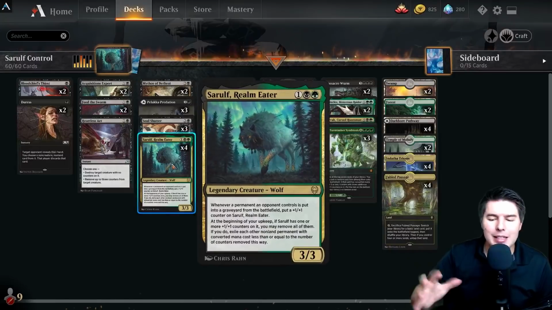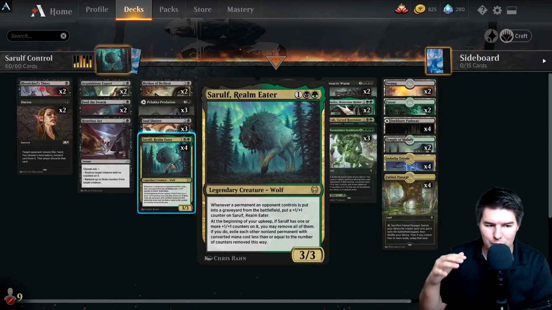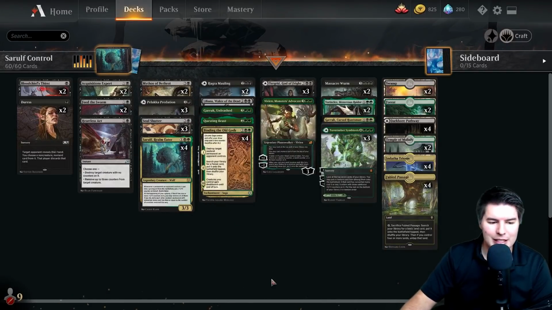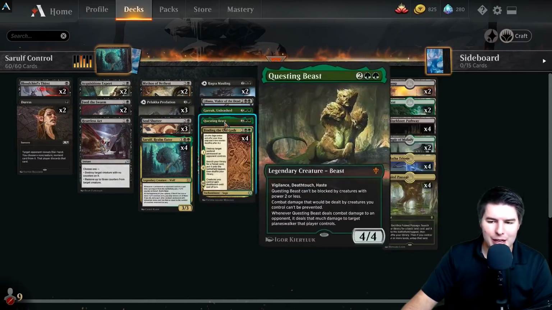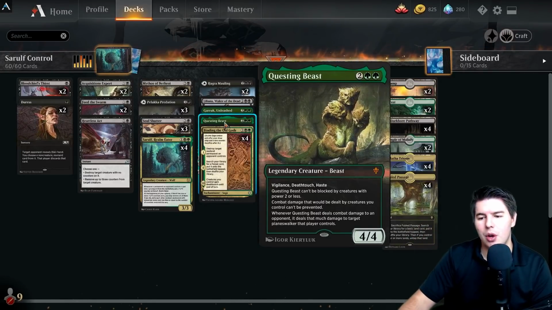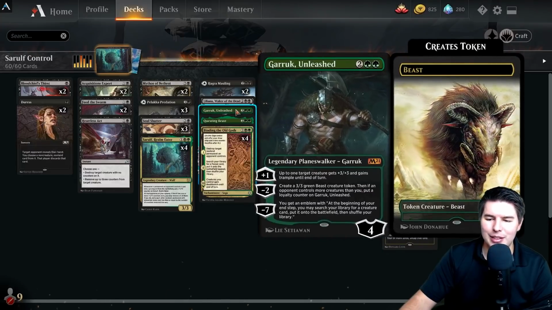Everything else after that, so basically once we get Sarulf on the board, we can clear 2-drop and below stuff. We have the ability to just take care of that space, and so then we just want to be smashing face and getting in for damage with all of our more expensive permanents. So Questing Beast as a one-of, we have some Planeswalker tribal type of thing going here a little bit.